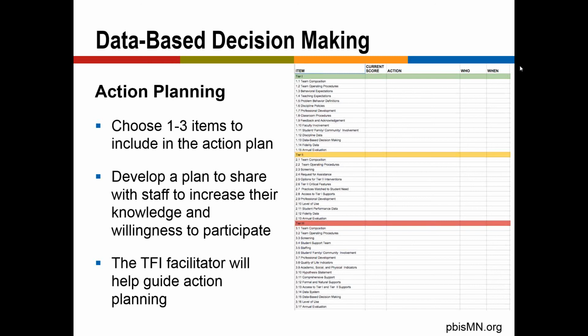The team should also work during this time to develop a plan to share with the other school staff so they are aware of and can provide help where and when they are needed. The external facilitator, if they are comfortable doing so, should plan to offer their advice and thoughts to help the team to action plan. The next slides show some concrete examples of action planning items that school teams can use.